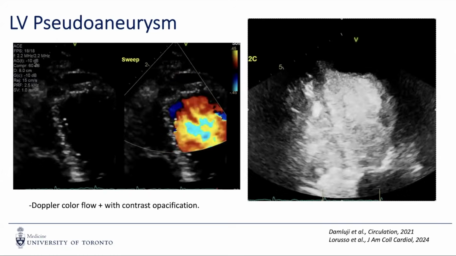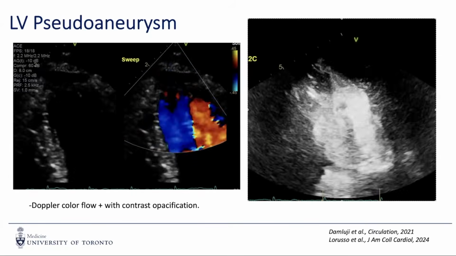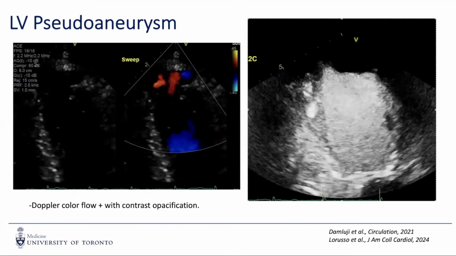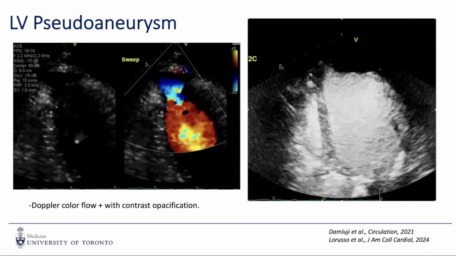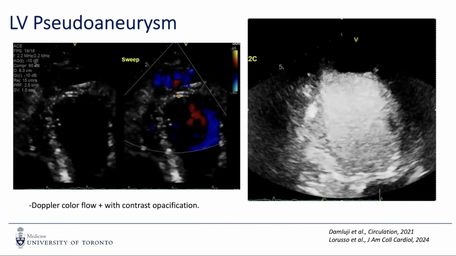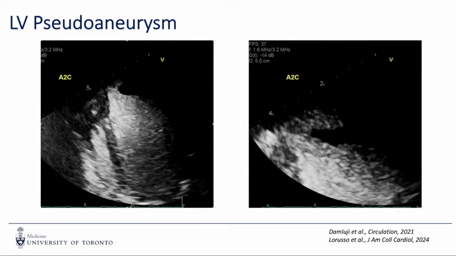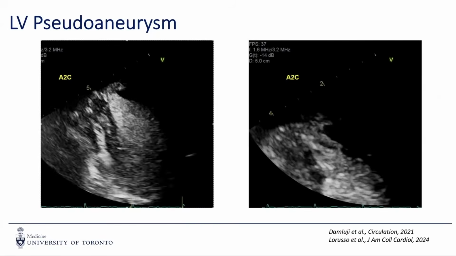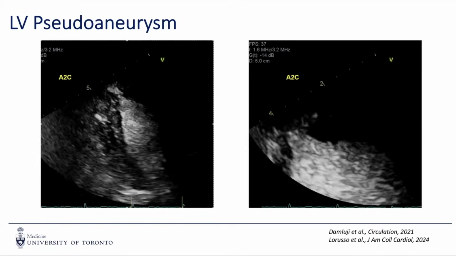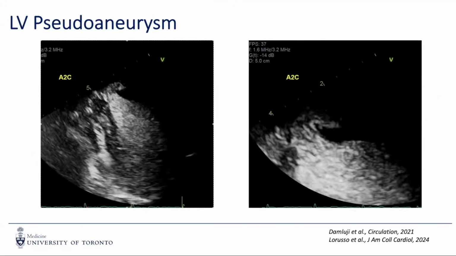If we apply color, you can easily see flow going almost back and forth into the pseudoaneurysm. And with contrast, you're able to see that clear connection with the outside space as well, kind of sealing in the diagnosis there. Some more pictures of contrast there. And you'll see here how it's filling up that cavity on the outside.